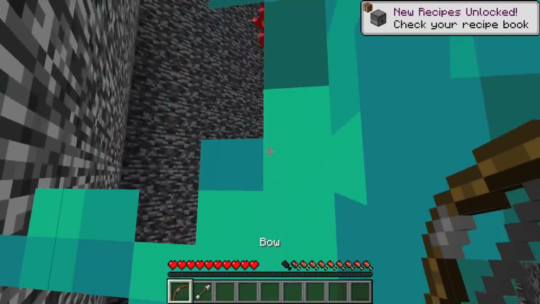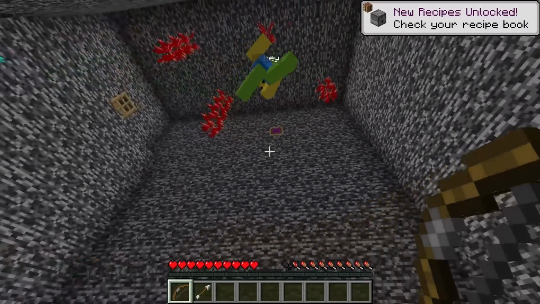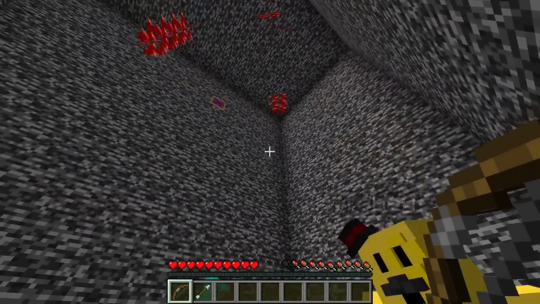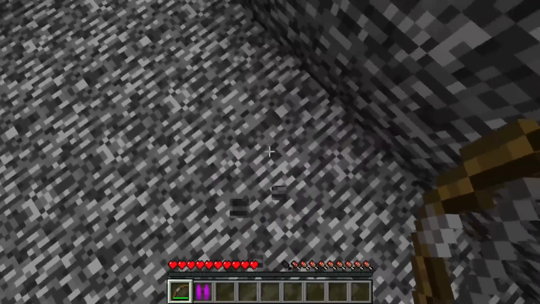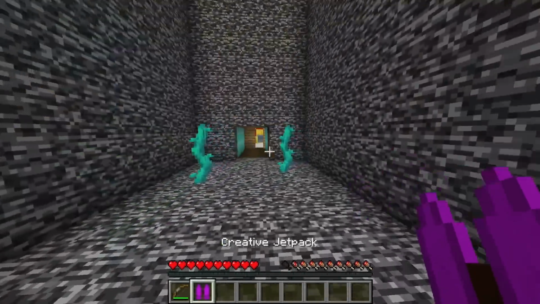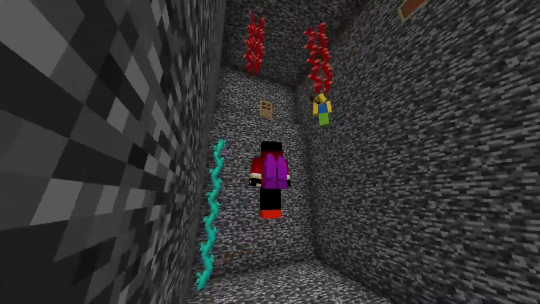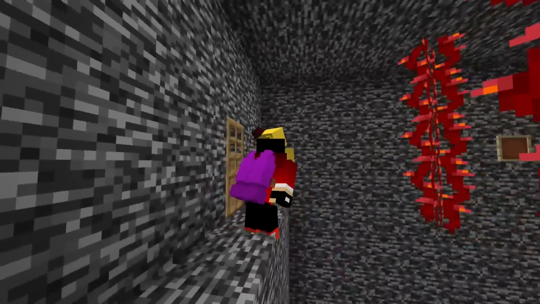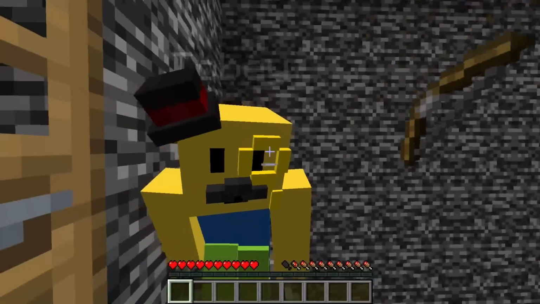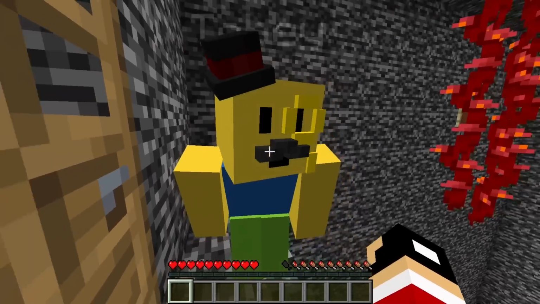No, there's no chest. There's a bow and arrow. Let's go. With this, I can shoot the jetpack down. Okay. Come on, let's go. Yay. Now I can put the jetpack on. I fly. Just like creative mode. Yep.